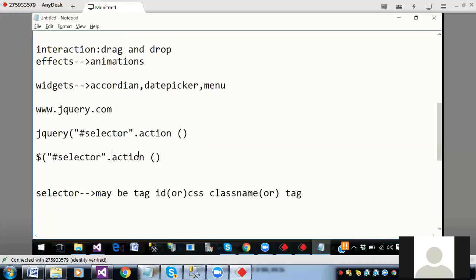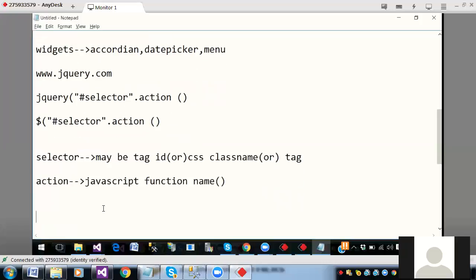And this action is nothing but a jQuery function. Internally, it is created by JavaScript, but explicitly we are using those functions. And at the rate HTML, whatever we can write, that is in the form of a string. So this will write the string content.